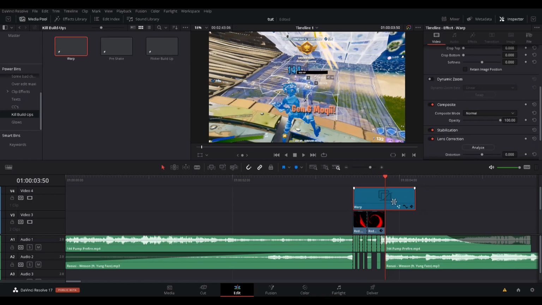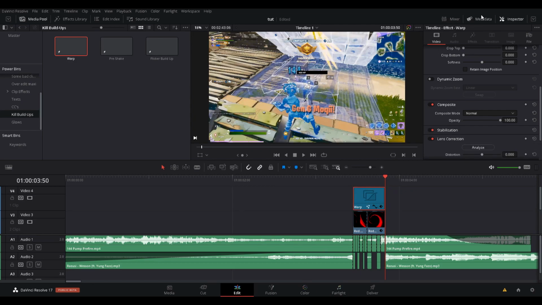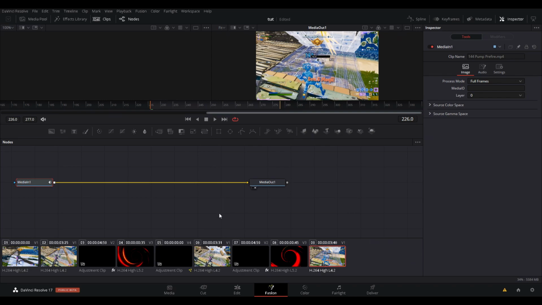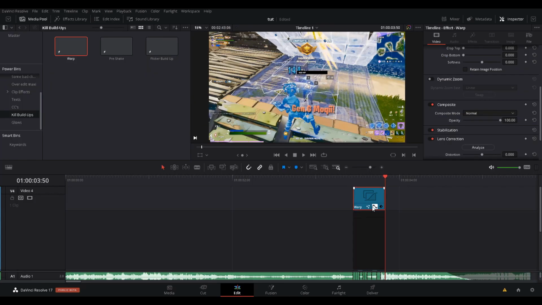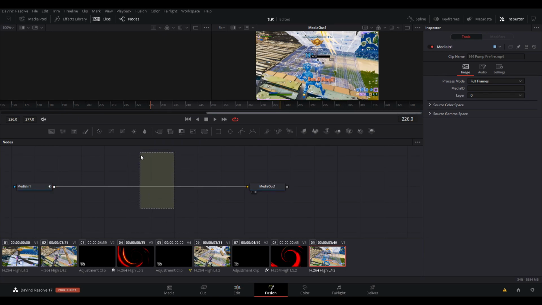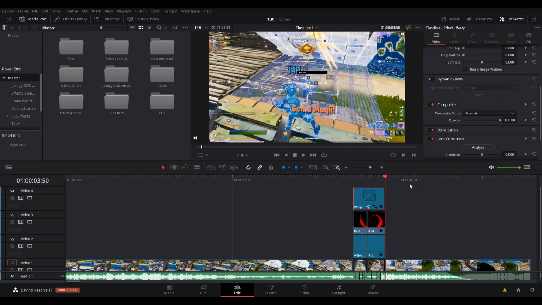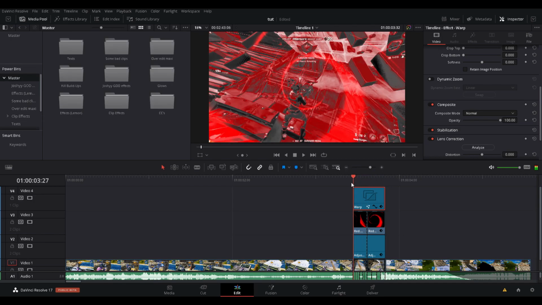Then just drag it down to where your clip is. It's supposed to be here, but it's not. I don't really know what it is, but it's just a clean little warp effect.